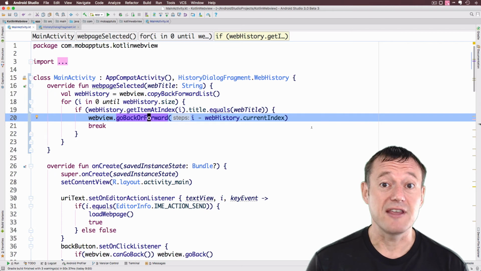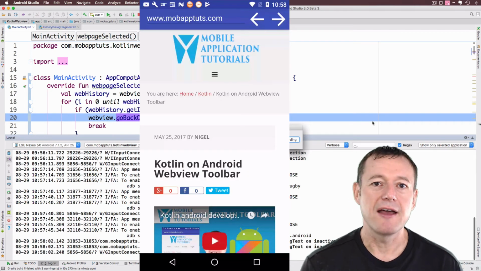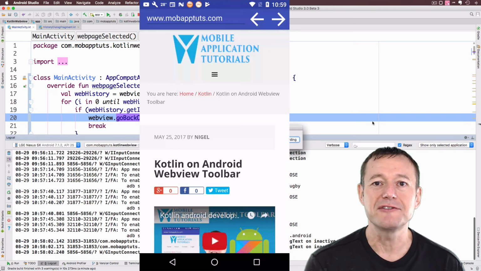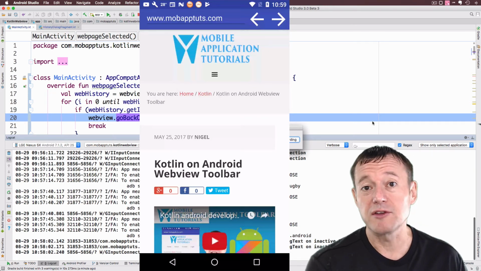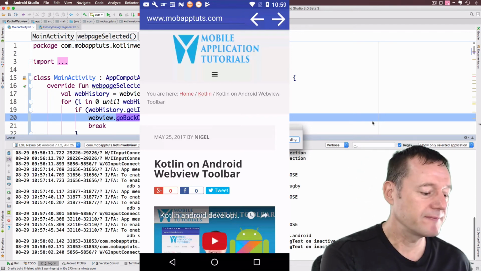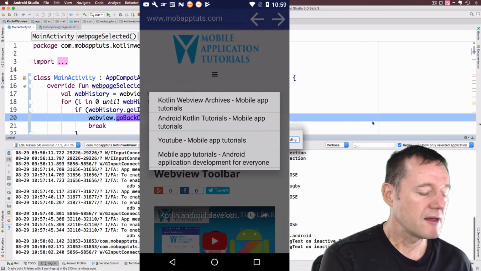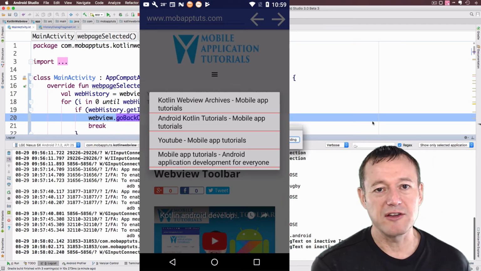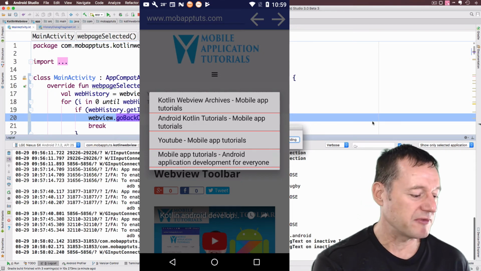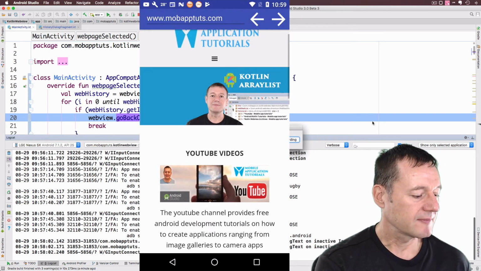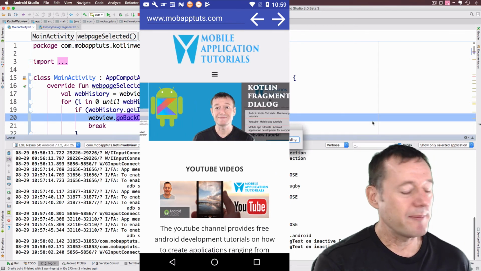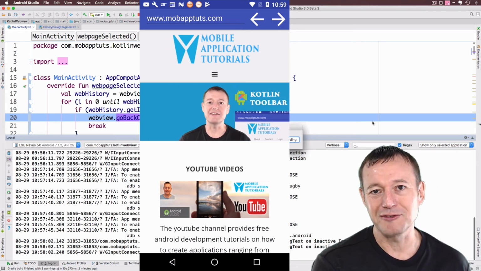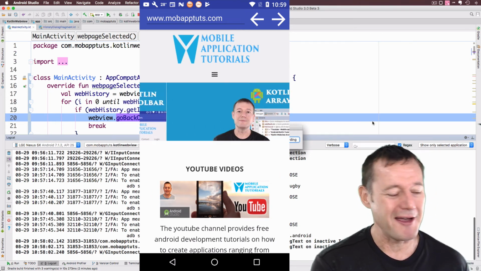So let's run this to see if it works. Okay, the application's now started and I have gone through the various web pages to generate a history now. So what I'm going to do is do a long press on the back history. And as with the previous tutorial, we have got the dialog showing there. And what I want to return is back to the home page, which will be at the very bottom of my list. So if I select that, we've gone back to my home page there. I know it's my home page because I've just implemented a responsive slider and you probably saw it slide there. So that is my home page.